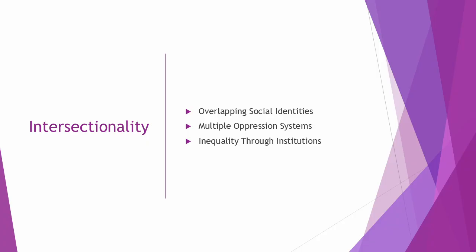Based on the idea of intersectionality, the feminist view on human nature is that it is diverse and shaped by overlapping social identities. The feminist view on the economy is that it is structured by both gender and class inequalities. The feminist view on society is that it operates through multiple intersecting systems of oppression. The feminist view on the state is that it reproduces various forms of inequality through its policies and institutions.